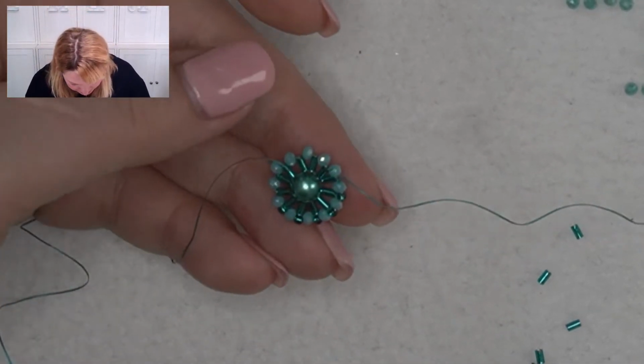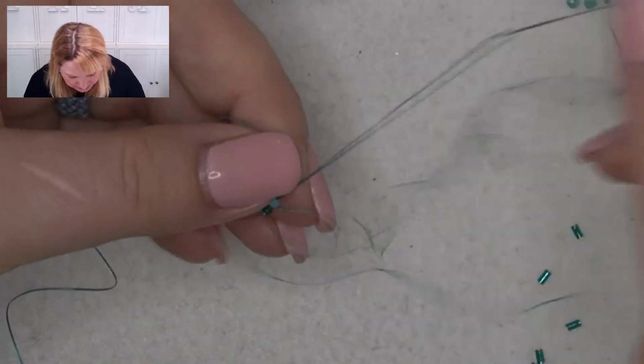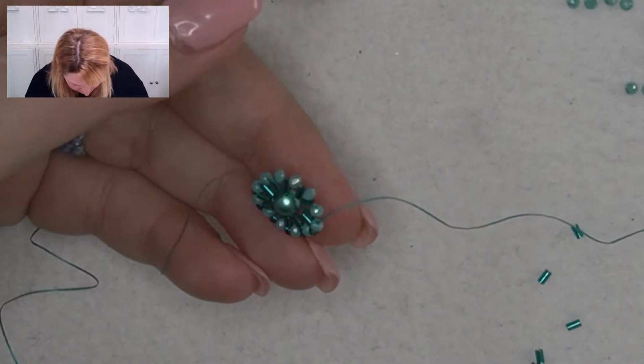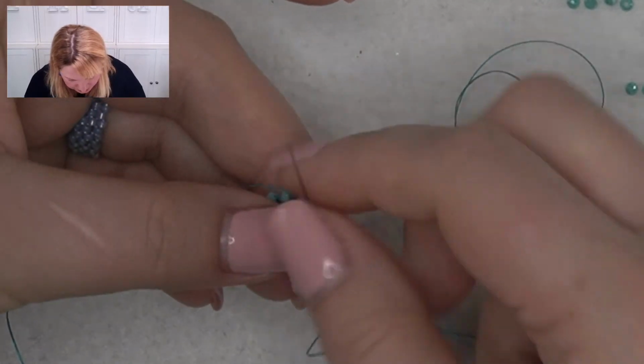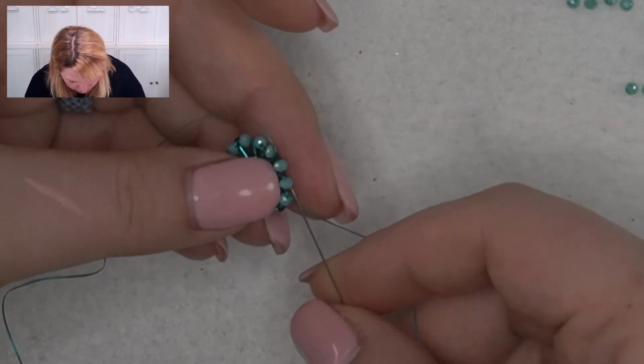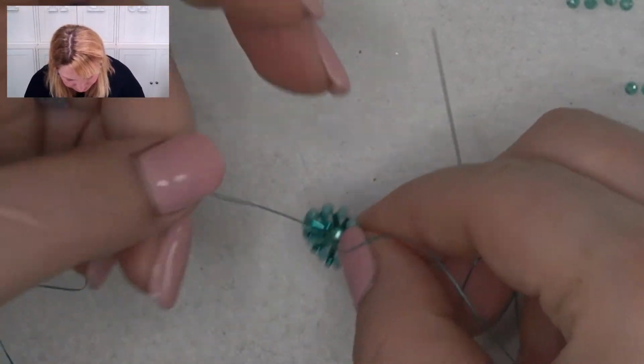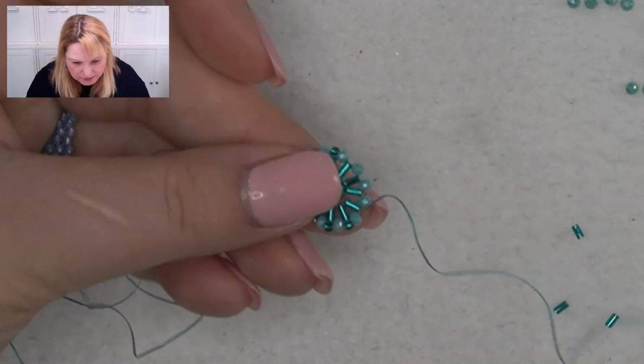So today I'm doing the earring, and next week, next Monday, we're going to be doing the necklace for this kit. So that allows you time to get your kit or get your materials. You need bugle beads, seed beads, crystal beads and pearls. And then we can make it together.